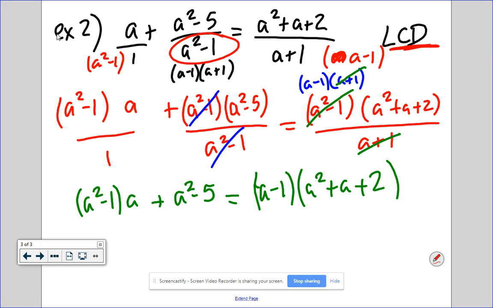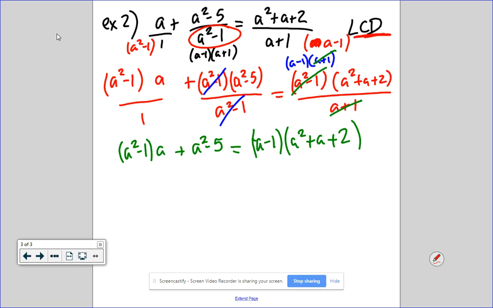So a squared minus 1, I rewrote it as a minus 1, a plus 1, because that's what it is by the binomial form. So I rewrote this as a minus 1, a plus 1. And then the a plus 1 on top and the a plus 1 on the bottom canceled. And the a minus 1 is still there. Does that help? Yeah. Okay. So I've officially gotten rid of my denominator in all three. Everybody good there? Yes. Okay.